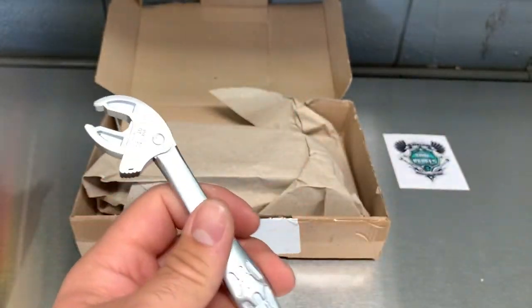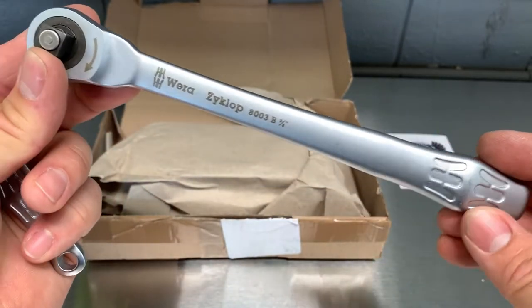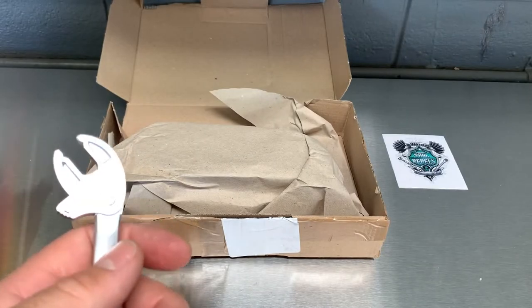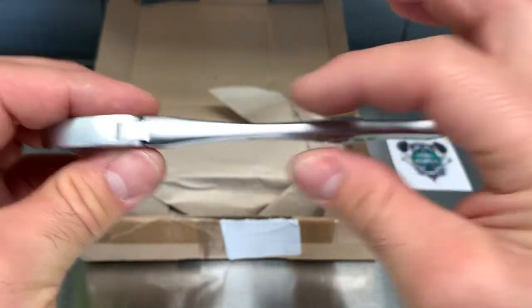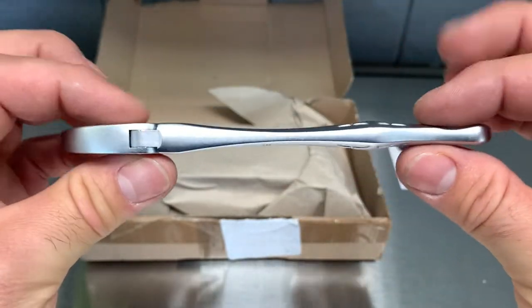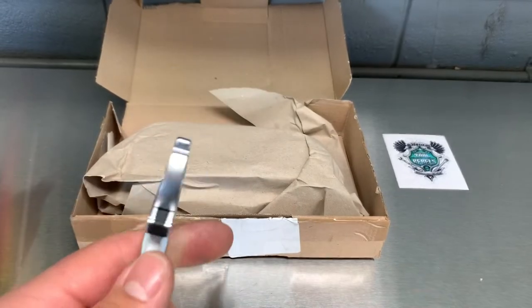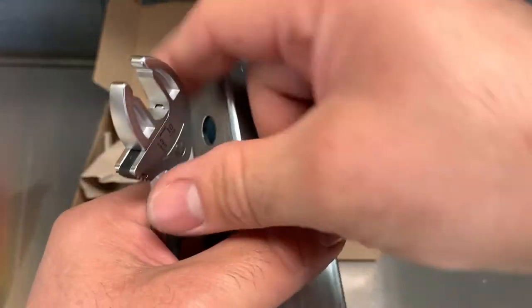The ratchets do feel heavy, like this Cyclop ratchet. These are pretty beefy and heavy, but this one doesn't feel that heavy. It's pretty thinned out right there. Nice ergonomic feel right there. I actually have a test rig here with a 13 on it.